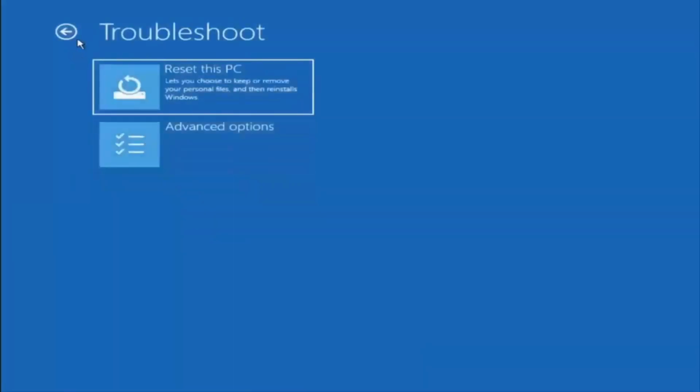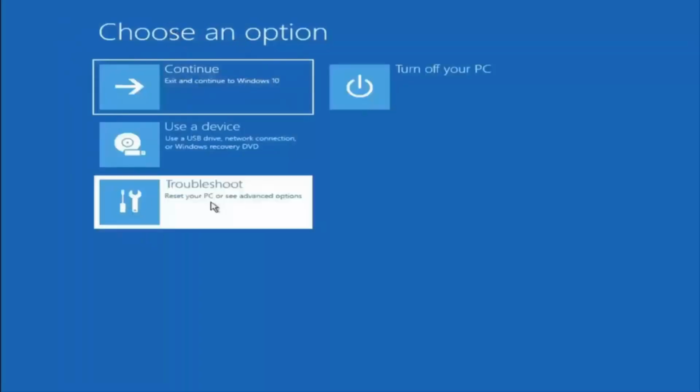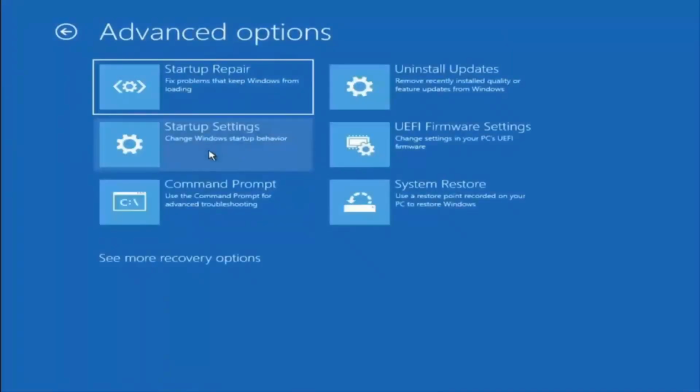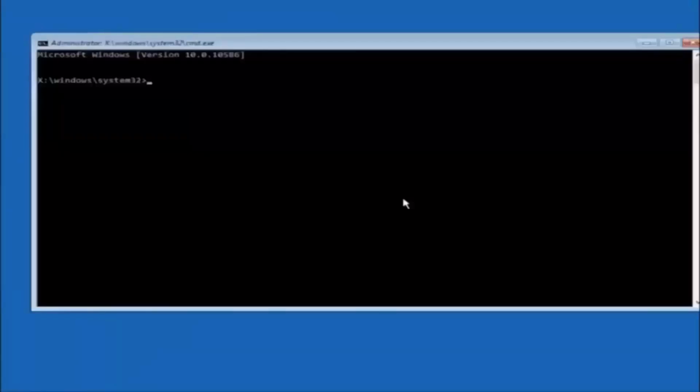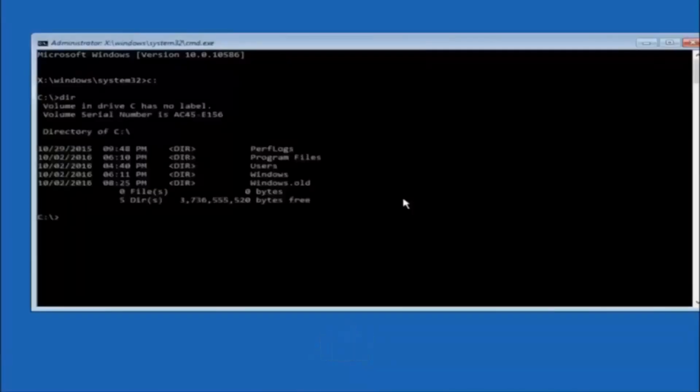And then something else you can try here is if you go back to the choose an option. Another option, if you go underneath choose an option and select troubleshoot, advanced options, and now select where it says command prompt. Okay, so the first thing we should do is type our main hard drive here. In most cases, it should be the C drive. So you just do a C colon and then hit enter on your keyboard. So once you're underneath the C drive, we're going to type in dir and then hit enter on your keyboard. It should have program files, users, and Windows all in there. That's how you know you're in the right directory.